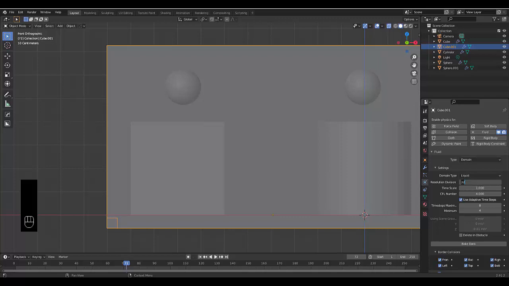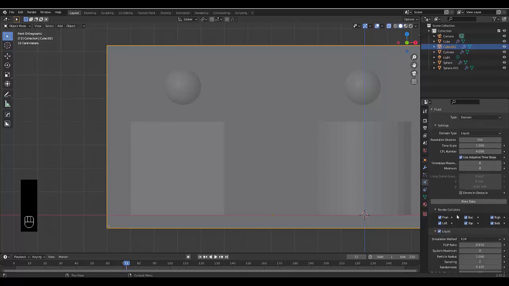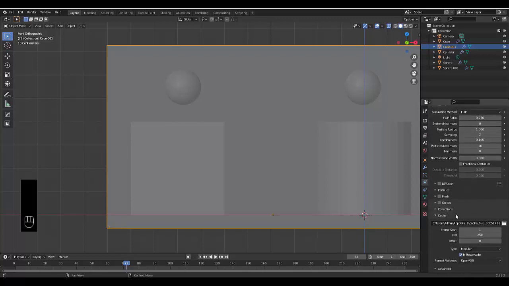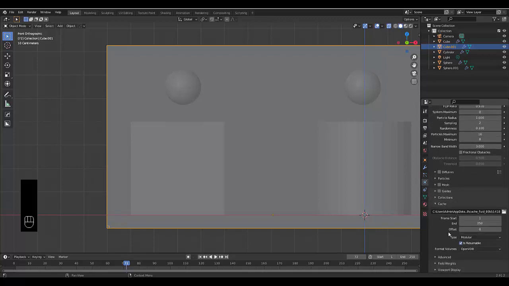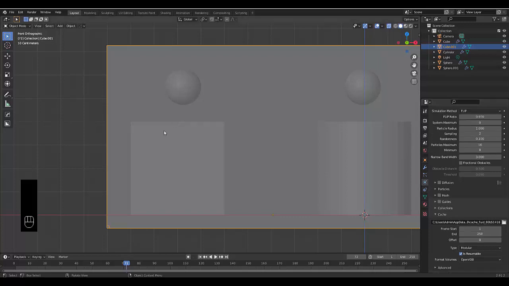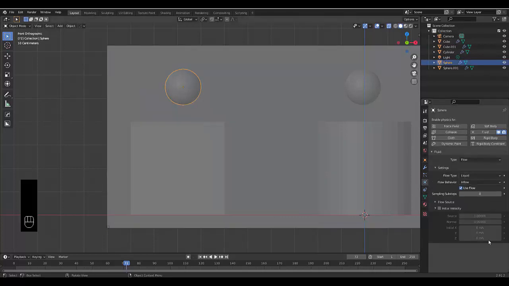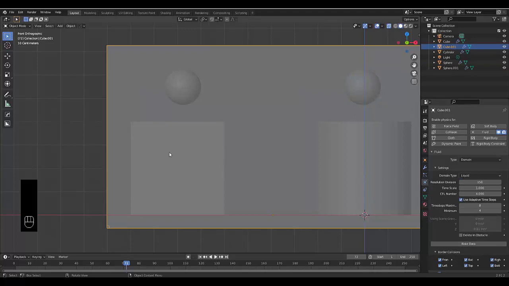Also, the resolution helps a lot. So let's up this to 150. And let's scroll down. What else could we do? Everything else is more or less okay. Next thing we want to do is select our flow, and we can increase the sub-sampling steps for a bit more accuracy to 25 for both of them, from 0 to 25. That's how many samples it does per frame. So it will lead to more accuracy.